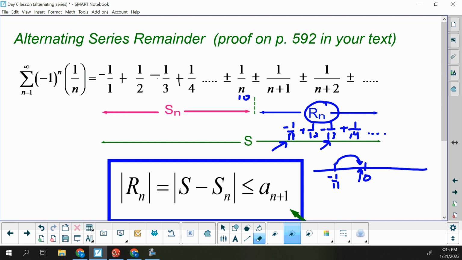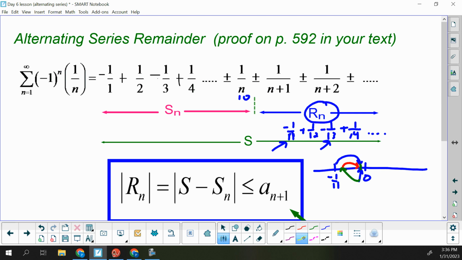Well, then the next thing we're going to do is subtract something off. If you subtract off 1/13th, that's going to move us back to the left on our number line, but it's not going to take us as far as negative 1/11th. So maybe it's going to put us somewhere here. And then when you add 1/14th, that's going to make us a bit more positive, but it's never going to take us all the way back to 0, so maybe it's going to go here.